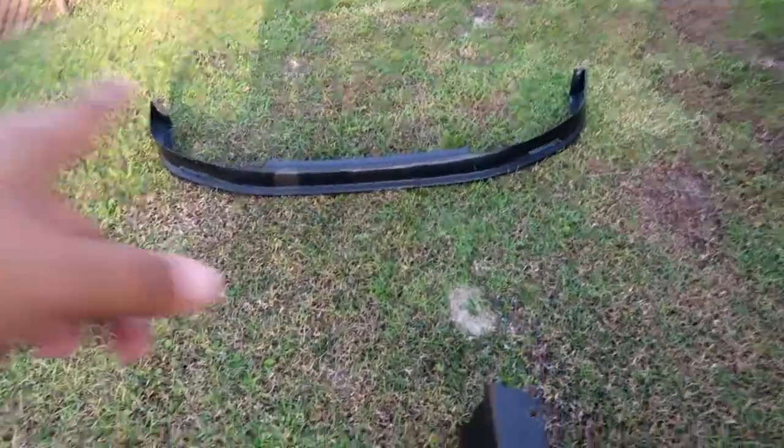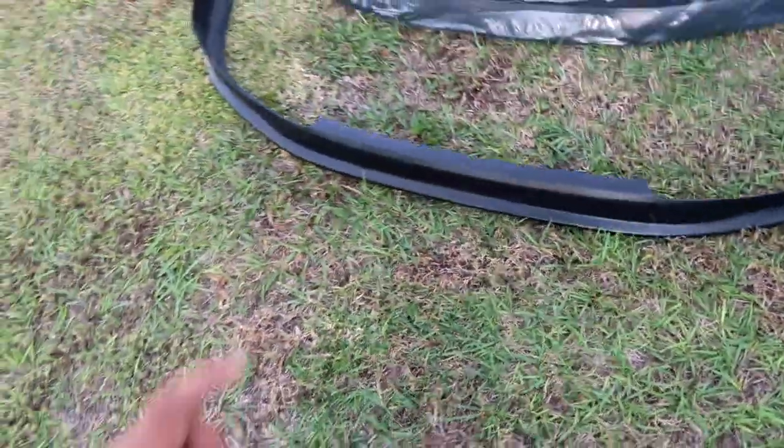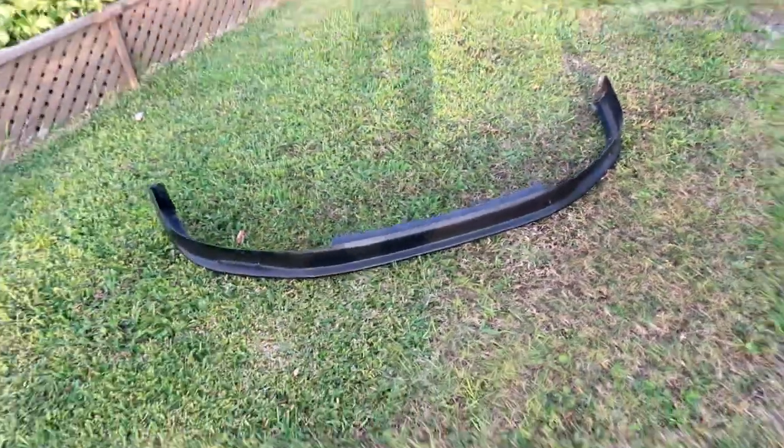Well, as you can see guys, we did remove the old lip, which is this one right here. And the reason I'm putting a new one is because it's really not my style. I don't like the little vents. Plus, it's really tiny and scrawny. I like the bigger, beefy one. It looks a little bit more aggressive, so we're going to put the big one on now. This one, I'll keep in case I ever buy another Civic or try to resell a cheap Civic and want to make it nicer, I'll put this lip on and call it a day. Now, we're going to put this bad boy on and see how it looks.